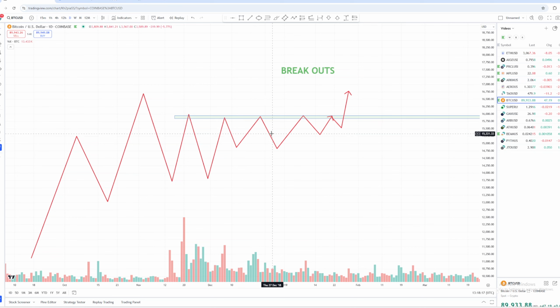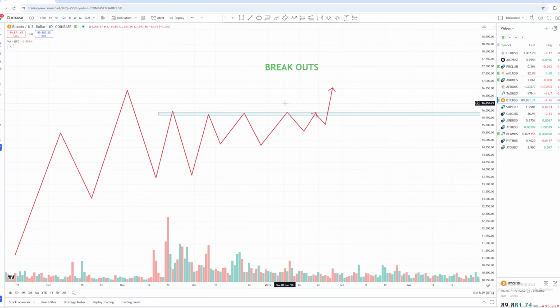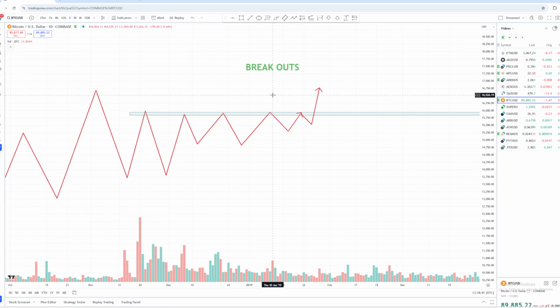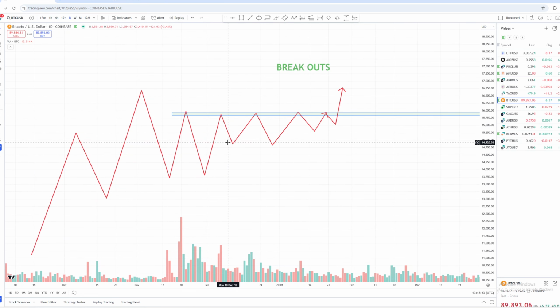So imagine this is a weekly chart. This could take months sometimes to play out, even years for a breakout, depending on the asset that you're trading. And if this is the hourly chart, maybe the signal for a breakout will not be that strong. So in theory, these are pretty much the key things that you need to know about the breakout. And also one very important thing is that you need to have a clearly established trend, or at least the sentiment on the market to start to turn, in this case, bullish.